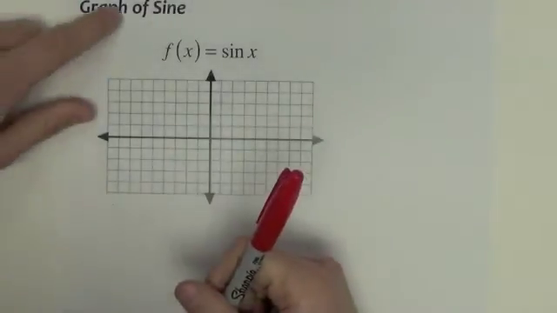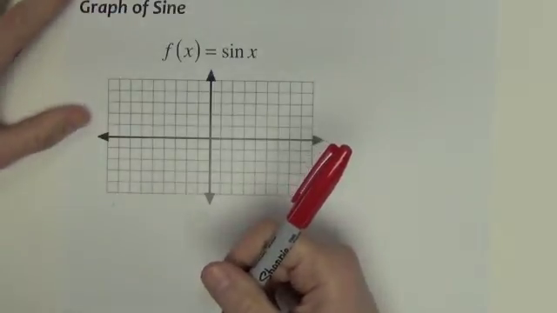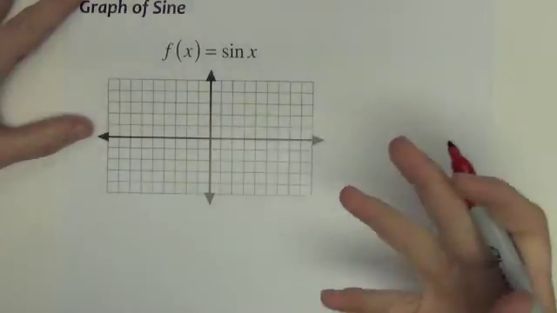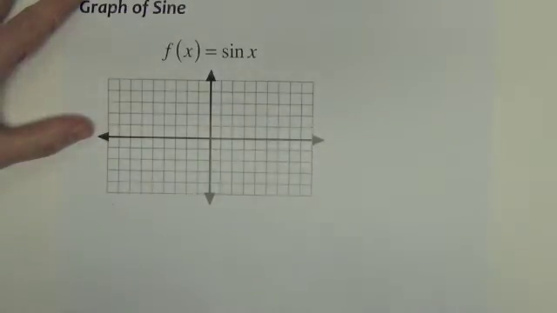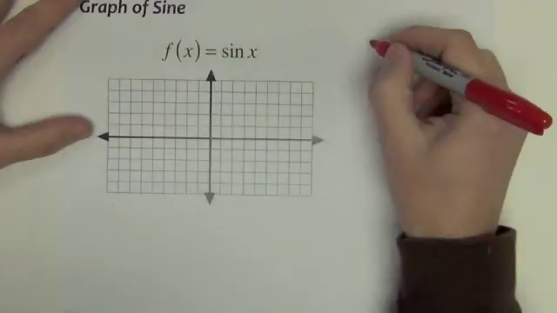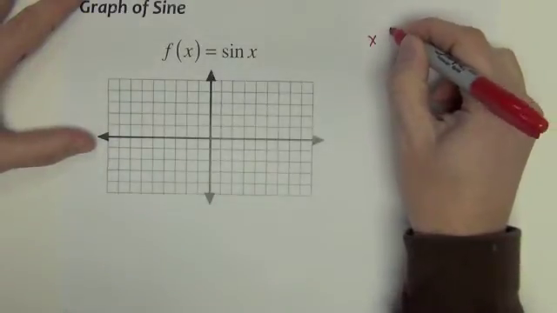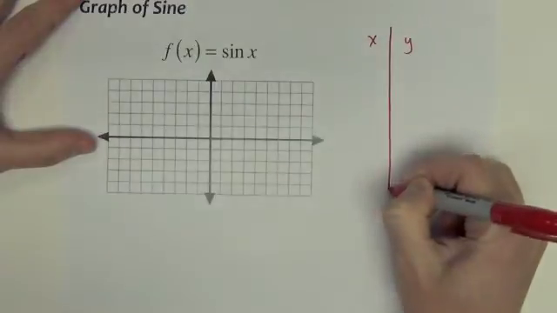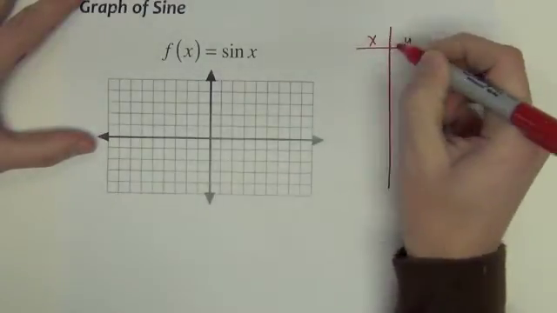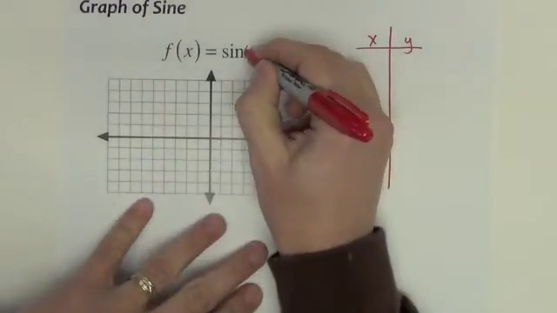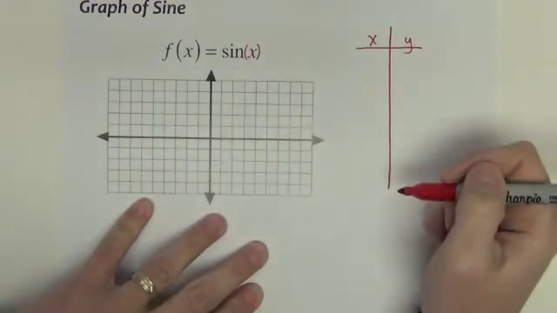Up first, let's look at how we can graph the sine function. Typically, as with any brand new function, the way that we normally go about graphing it is we create a table of values. Let's make an x, y table of values, and for the x's, the x's are the values that we're going to put into the sine function.